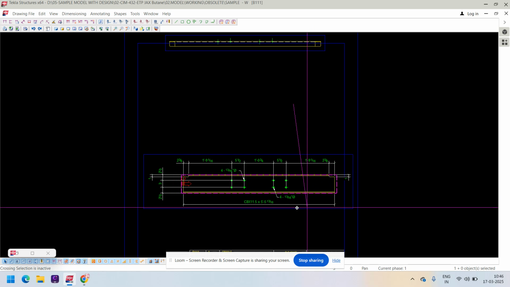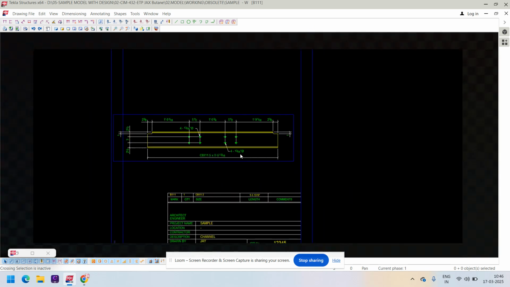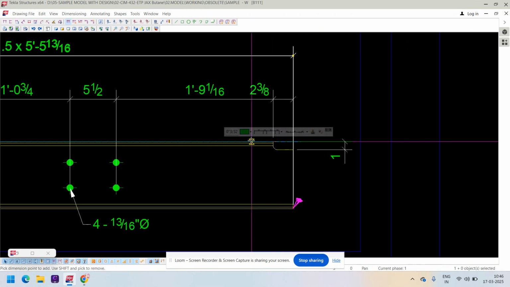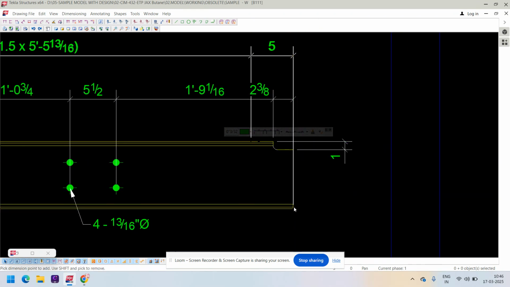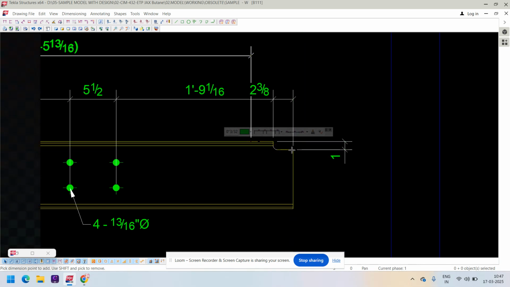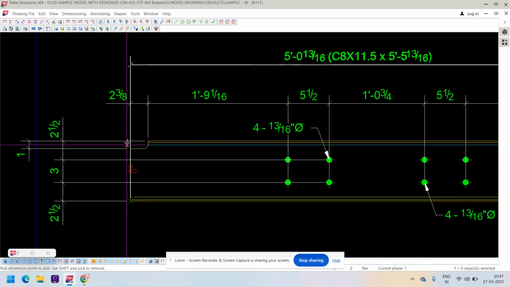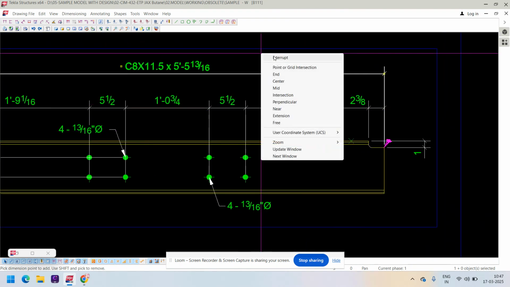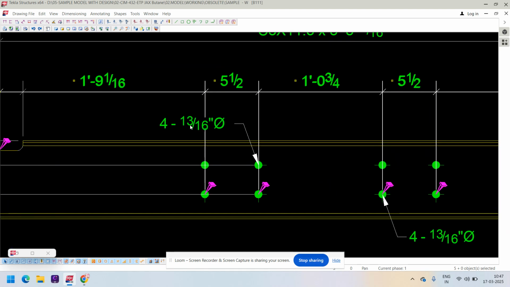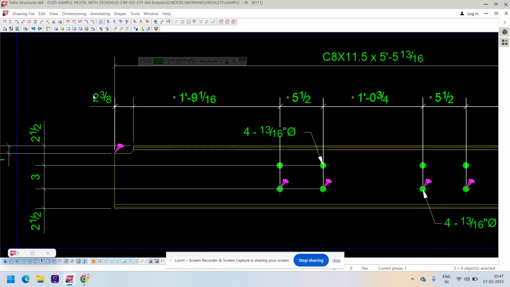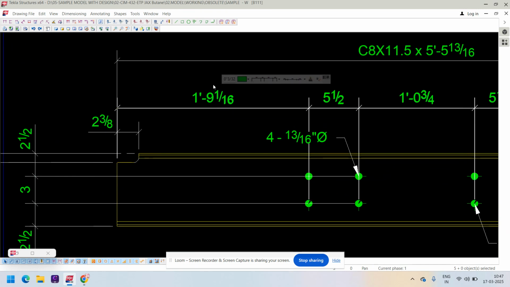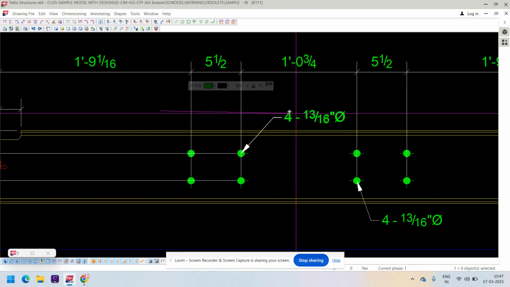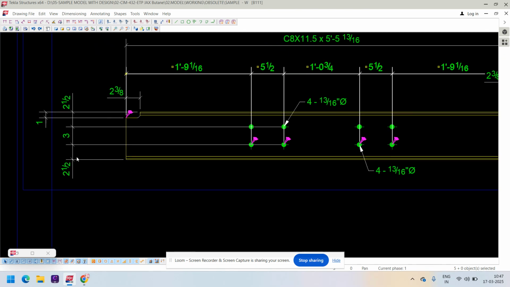Here also the same drawing. Overall will be given. Tekla will give a partial of the dimensions, and you will rearrange everything. Here see, the overall dimension will be given, and also the hole locking, X locking will be given.